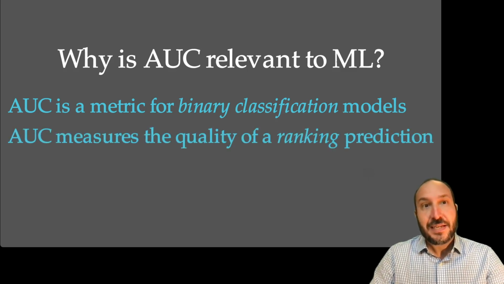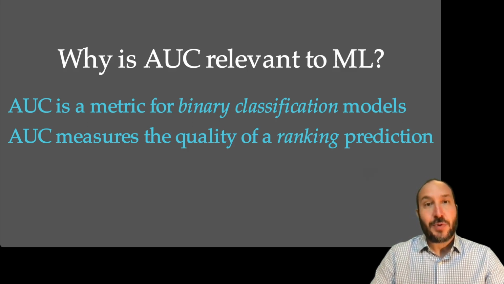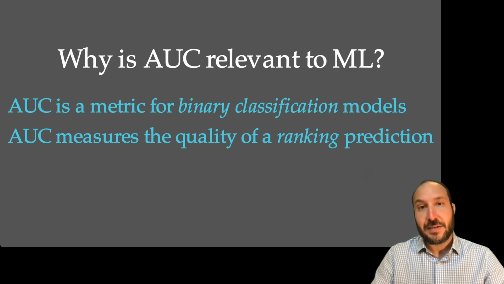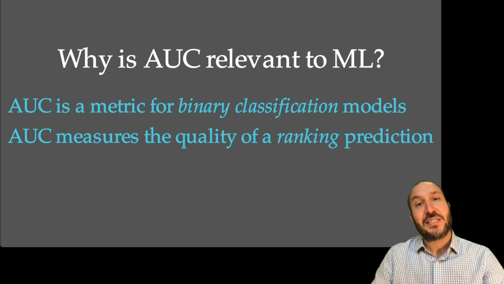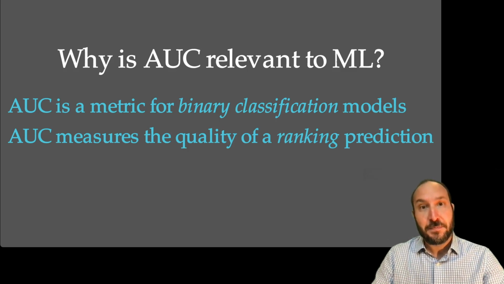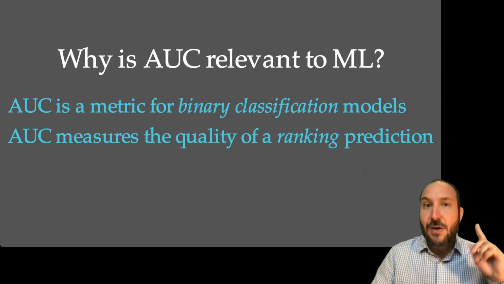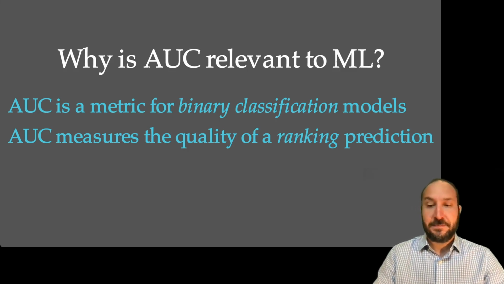The second thing about AUC, which is what makes it really compelling and so widely used, is that it measures the quality of a ranking prediction. It's used in the context where you have a model and a test set, and your model is going to, one way or another, give you a ranking of all the cases in the test set, saying at the top we have the ones that are most likely to be a 1, and at the bottom of this list we have the ones that are most likely to be a 0. And AUC is going to say how good that ranking is as a ranking.